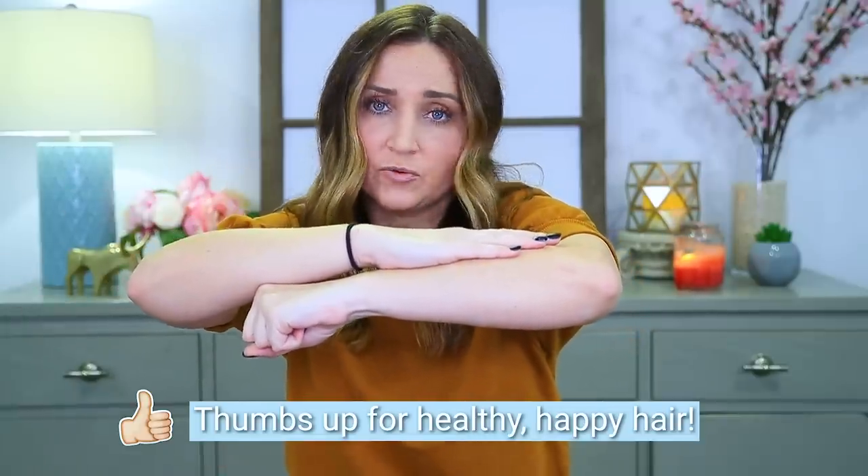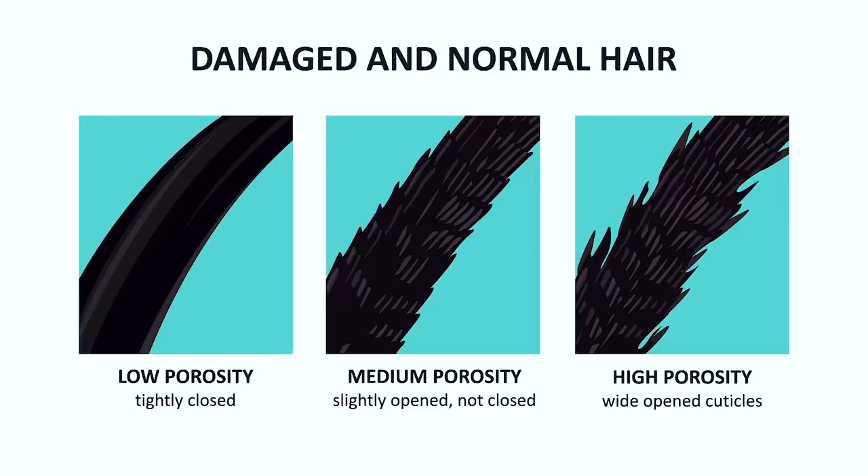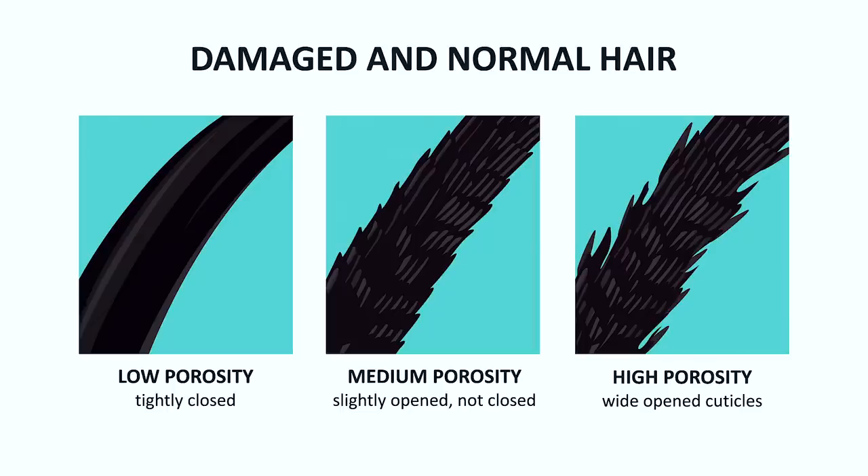Let's talk cuticles. If you looked at your hair shaft under a microscope, you'd see it's a long tube with little scales called cuticles all over it. Ideally, cuticles want to lay flat — that's where hair is healthiest and looks best. But over time, dry air, heat damage, coloring, or naturally dry hair causes cuticles to open and pull up, leading to frizz, tangles, and overall dry and damaged hair. Shampoos, being slightly alkaline, tend to pull those cuticles up a little — which is why we use conditioner to help lay them back flat.